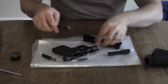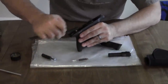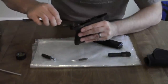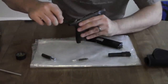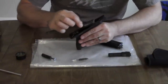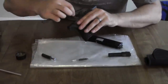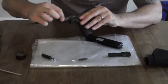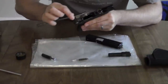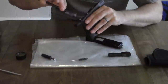We put solvent inside. I'm gonna put a little solvent right in here. On the sear, I wanna drip a little bit of solvent down in there. Basically, the solvent will cut through any oils on the gun. I wanna remove all the oil. Because it's been in my pocket for a while, that oil has picked up dust and dirt, and I want to get the oil off so that way I can get the dirt off. Then, once I get the gun really clean, I'll put a little bit of oil back on. But now I'm basically degreasing the gun.